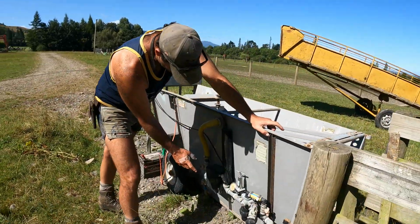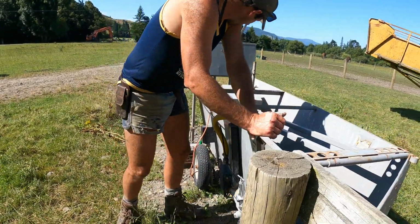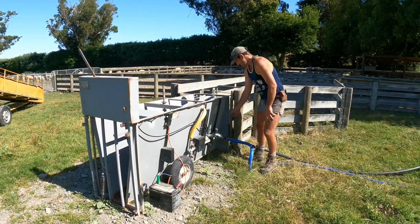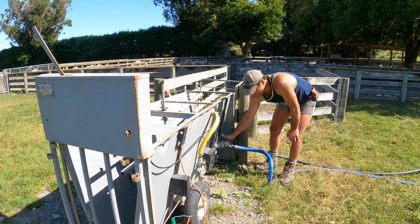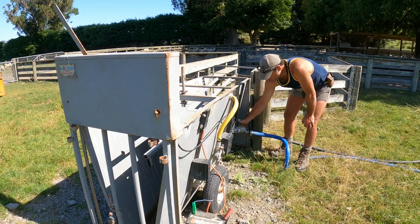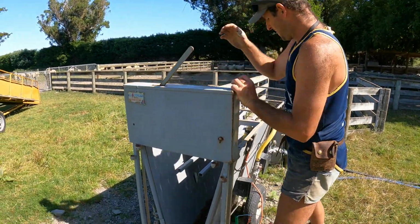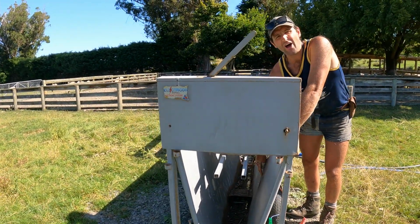So the bypass is on. That should be all pretty set. That's on, that's on. Turn the tap slowly. Pressurizes it all. Open this up, and then as the sheep run past, it goes past the eye, the magic eye.